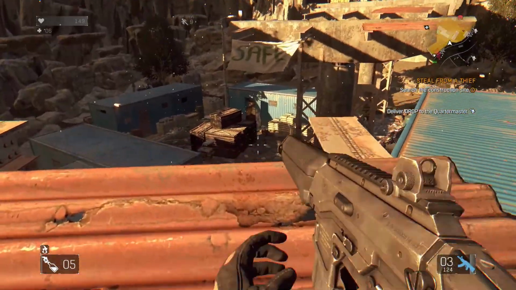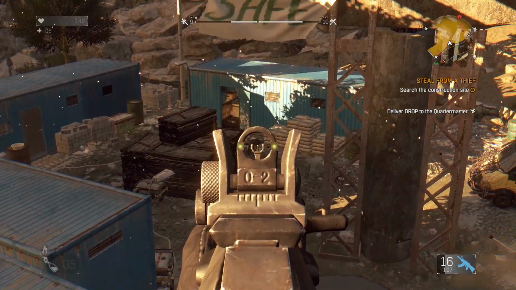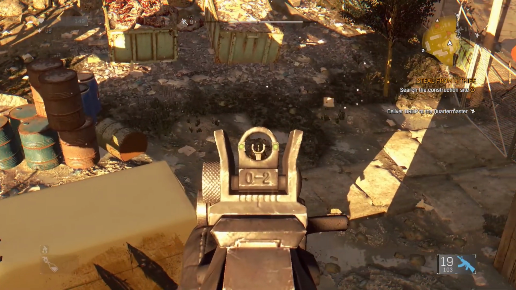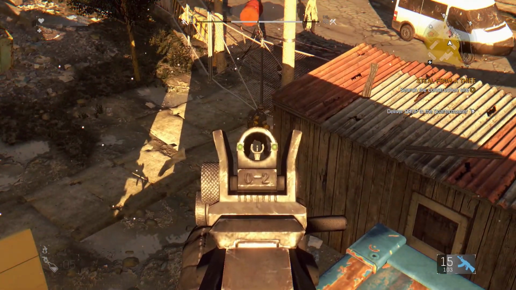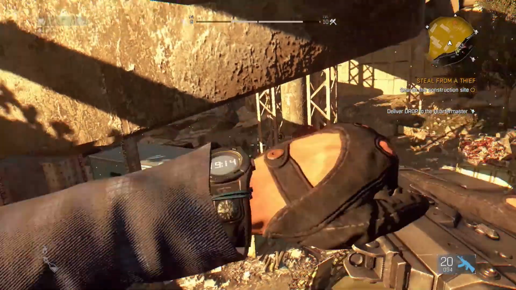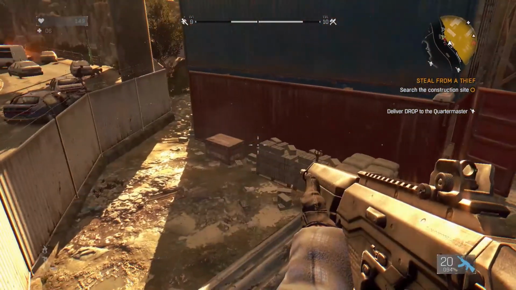Reload. Let's see, where are these guys? There is one. Okay, hello. Is there somebody else that I should take care of? Don't move. Really tough. Okay, thank you. Is there somebody else in here? Hello, zombies. Okay, let's not think about them.